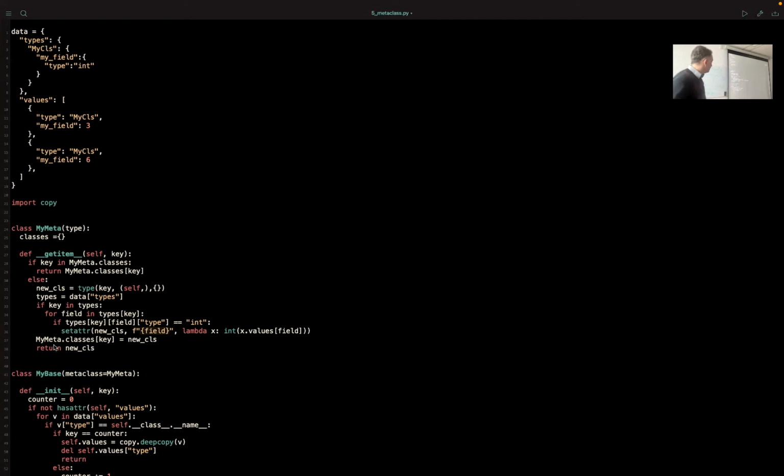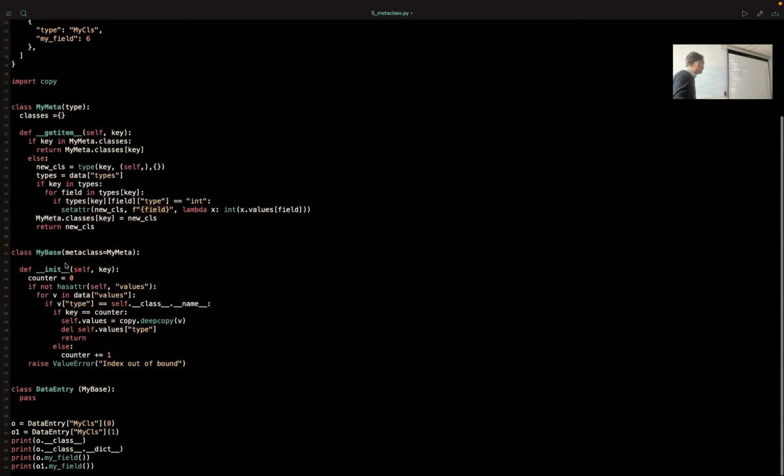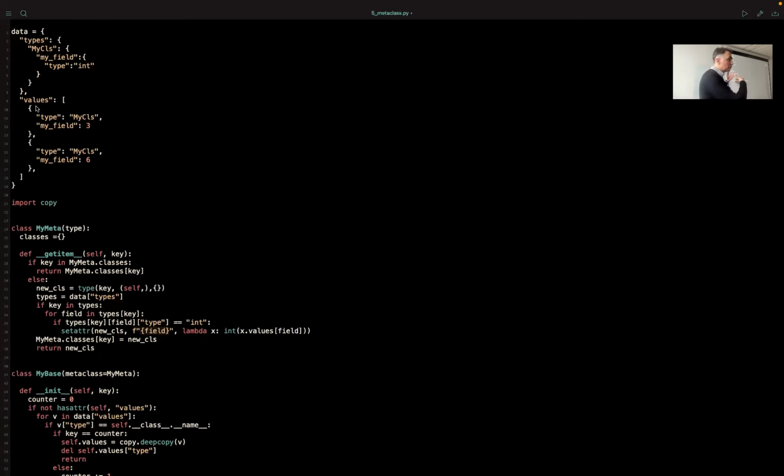Okay. So then I just assign it to my cache of classes, and I return it. That's pretty much it. So now I can define a base where I can initialize my values. Basically, this is the standard functionality that you want in all your accessor classes. If you had more than one definition here, all of them have to inherit my base.